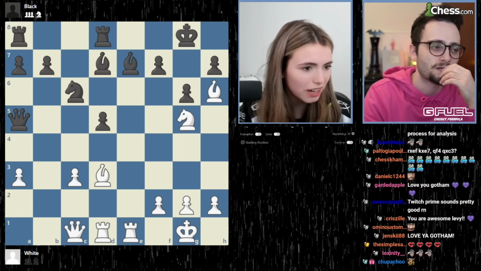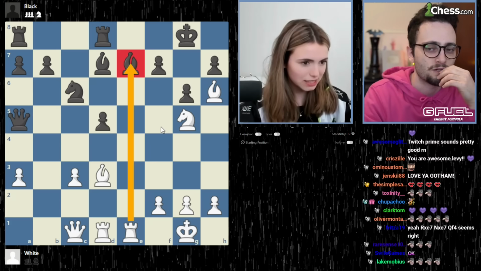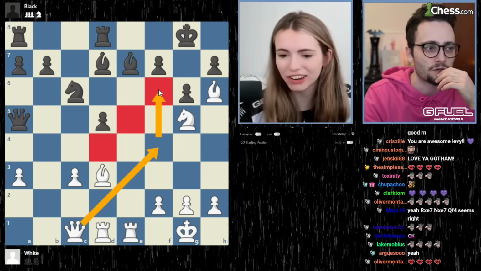I think it's rook e7 though. Like I would play rook takes e7. I see nothing else. I see nothing besides this. You've got to weaken the dark square so that your queen can infiltrate, and you actually have the time to do it.